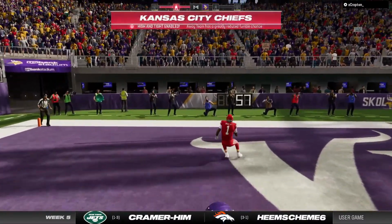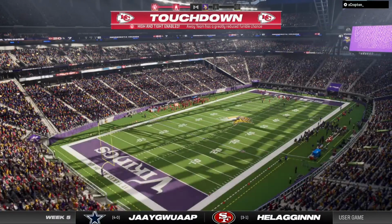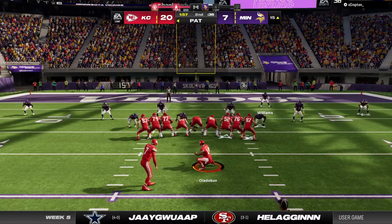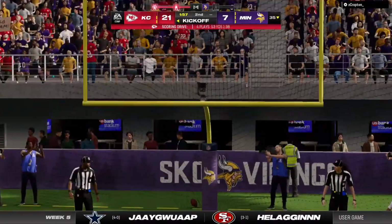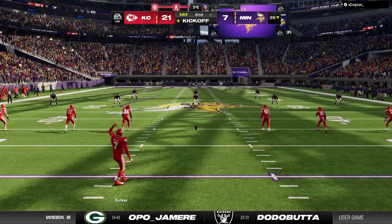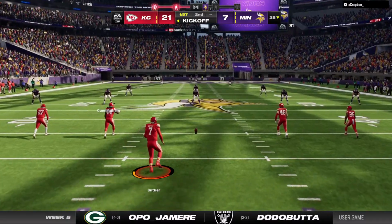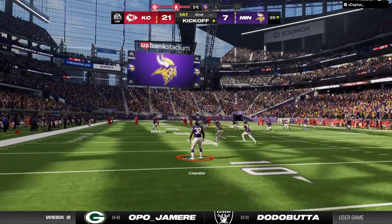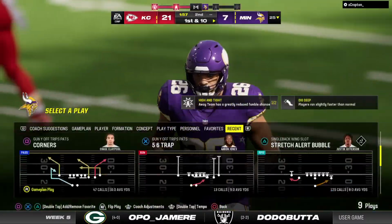Mahomes quickly complete out wide. And in for the Chiefs touchdown. A great play there. His 2nd TD of the game and 16th on the season. And the Chiefs go up by 2 touchdowns. Extra point by Butker is on target. And it's now 21-7. Now after the touchdown, here's Butker on to kick it away. Fair catch going to be taken, and this will be moved out to the 25.